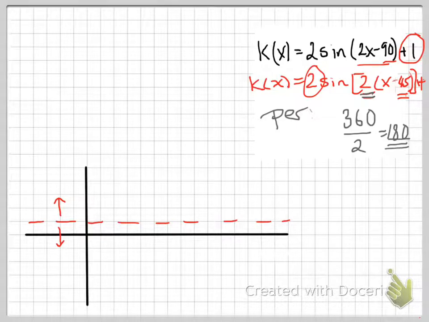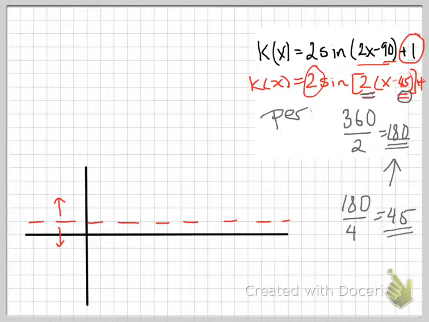Now where are we going to start it? Well, we're going to start at 45 to the right. Okay? So now we have to decide what our graph is going to go up by. One thing that's important is what's a quarter of 180? So 180 divided by 4, and that actually happens to be 45. That number is really important in deciding a scale, because quarters of a period are important.